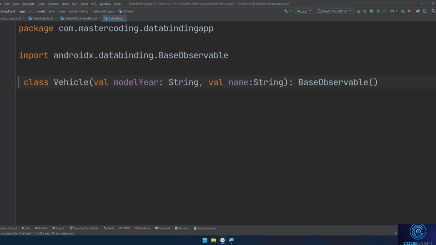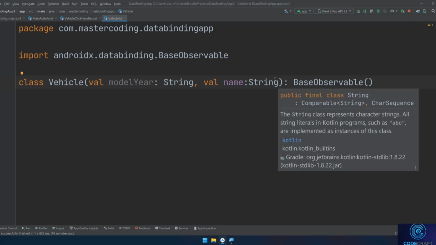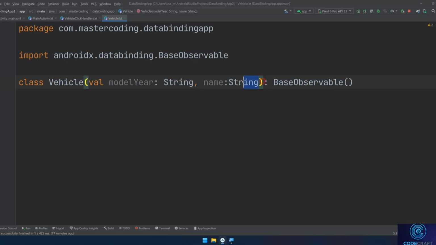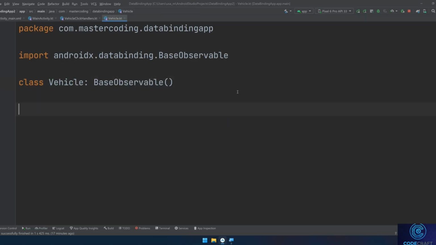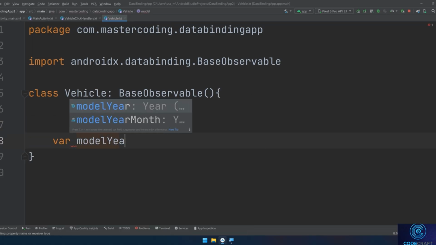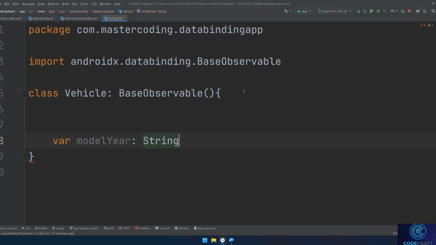And I'll change the data class to a normal class in order to use these variables with the bindable annotation for the property change. I'll remove these and I'll create here var modelYear, it's of type string equals to empty string, and var name.